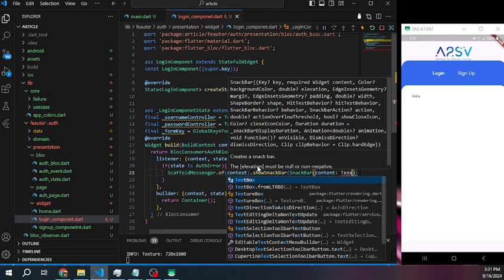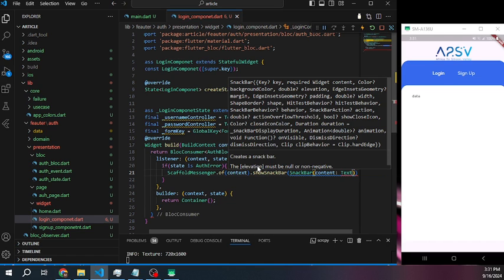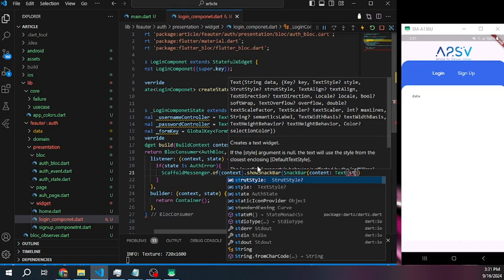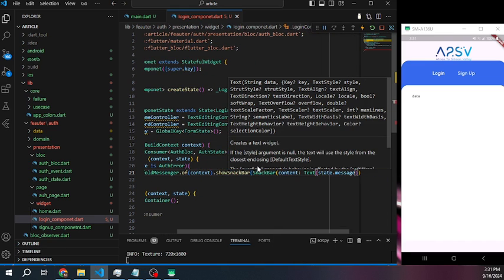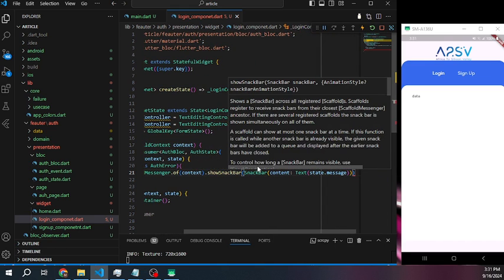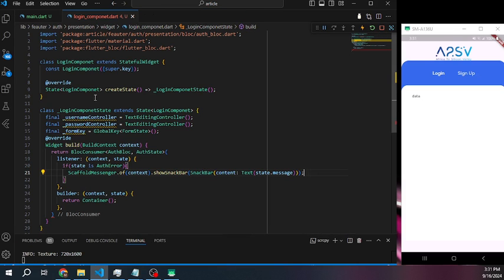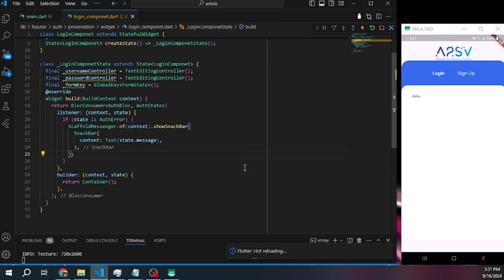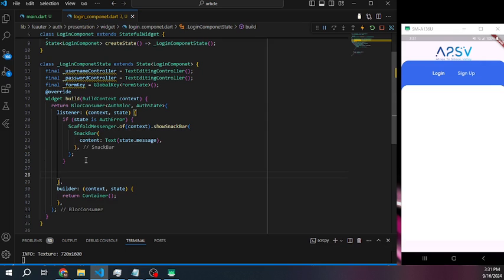Our content is going to be Text, and this text is going to be state.message. That is our error message. Our BlocConsumer should be closed with a semicolon. Let's format this. After that, what happens if it's successful?